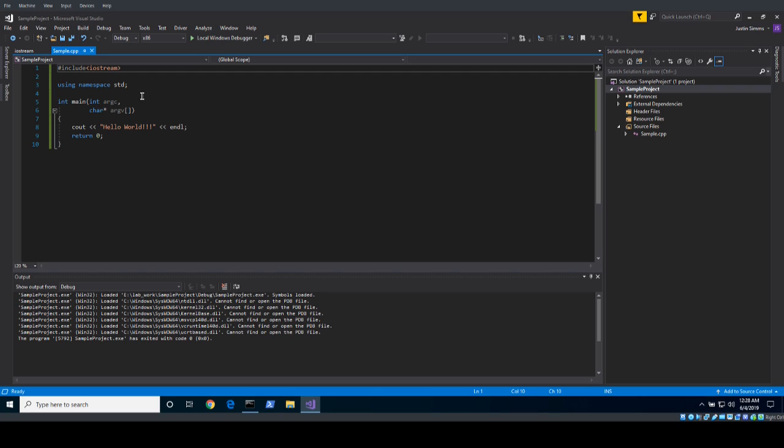So for now, we'll stop right here because this will at least help you build your first program.